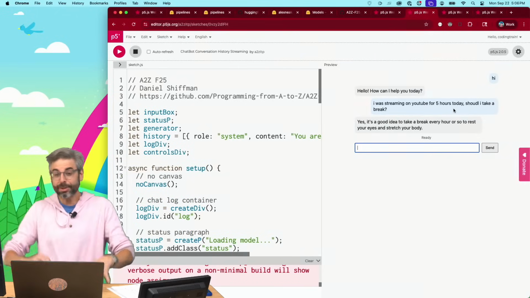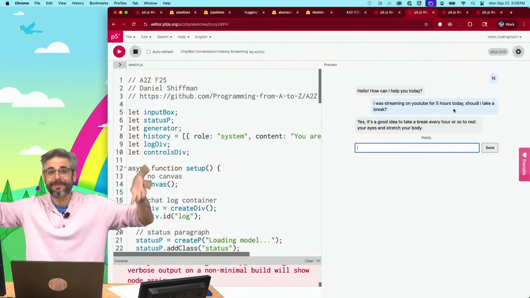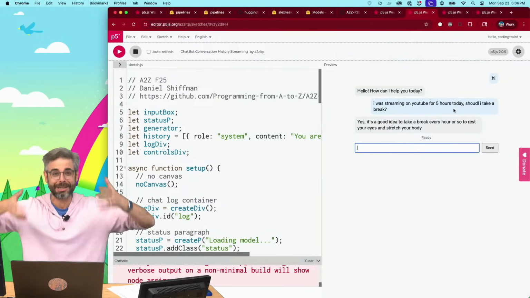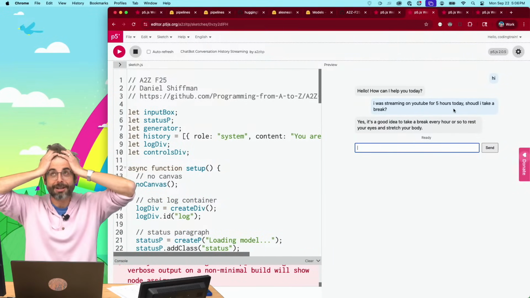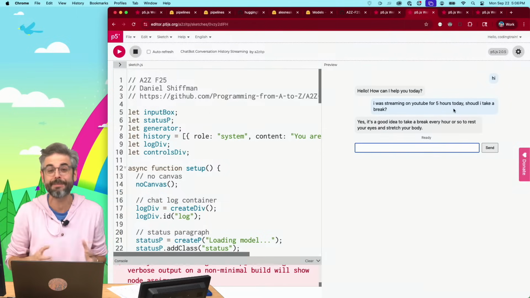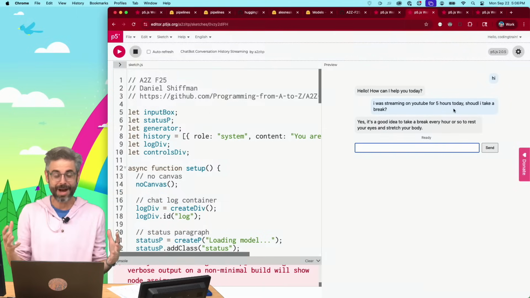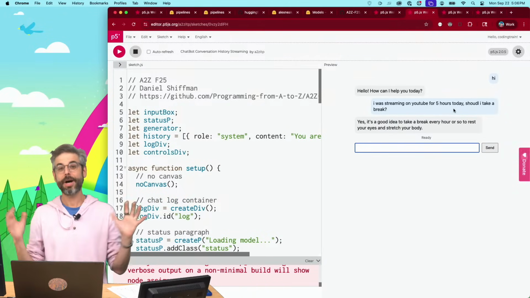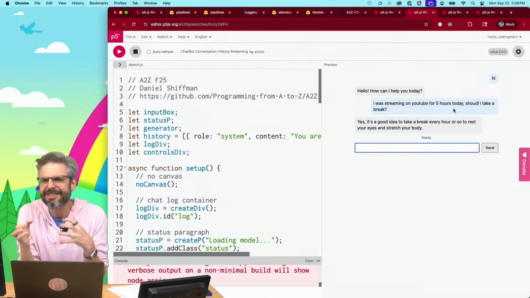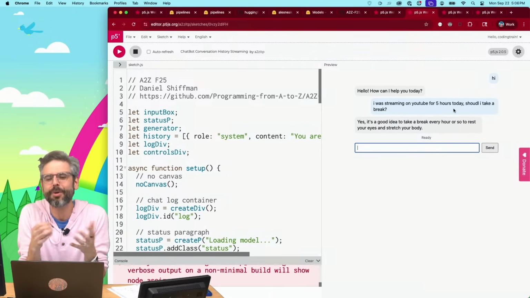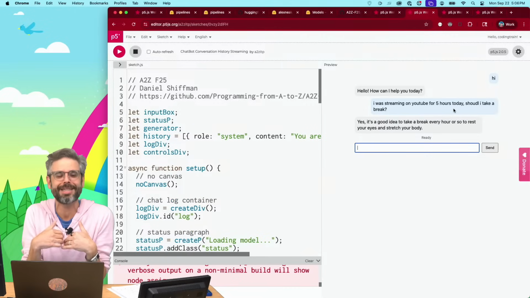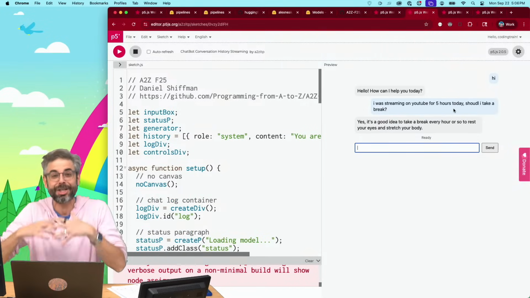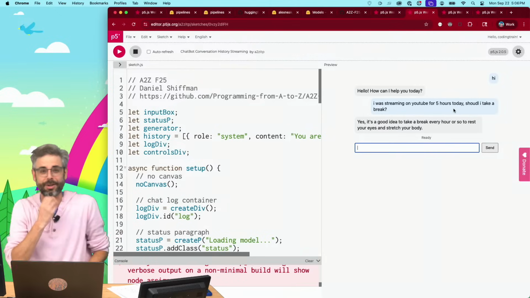So this was a little rough, a little messy. There's tons of stuff I didn't explain and just sort of dropped us into using a language model, which comes with a lot of significant, important concerns and things to think about in terms of all the ways you might be applying it and in what context and for what purpose. But hopefully you're getting a sense of how to work with this, and maybe you have some creative ideas of how you could even work with this in P5 and take the output of the model for drawing and animation and creative coding. And I would be very curious to see what you want to do.